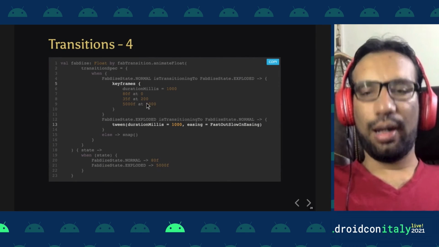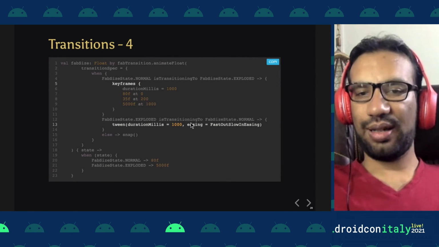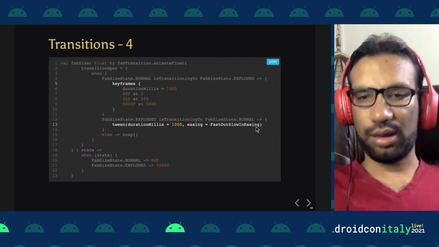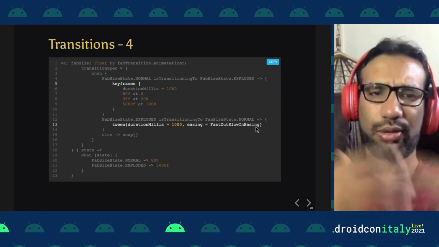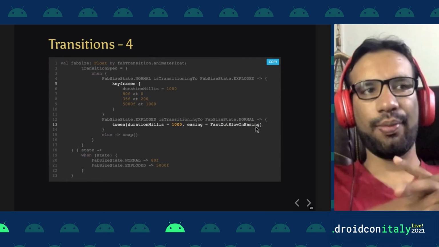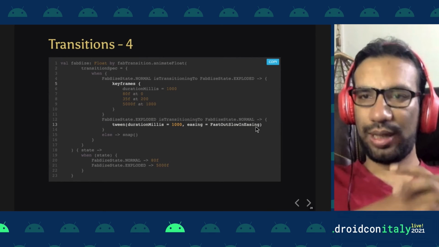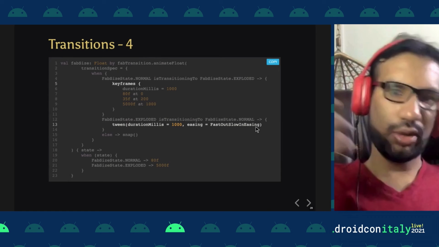Similarly, I can use different easing. For example, we have fast, slow, and easing. This is where you put more customization of your exact transition from one state to another.